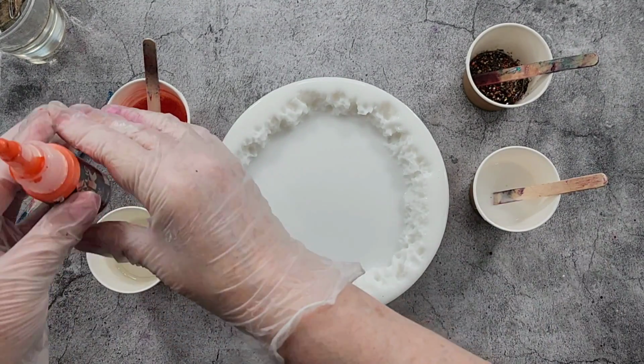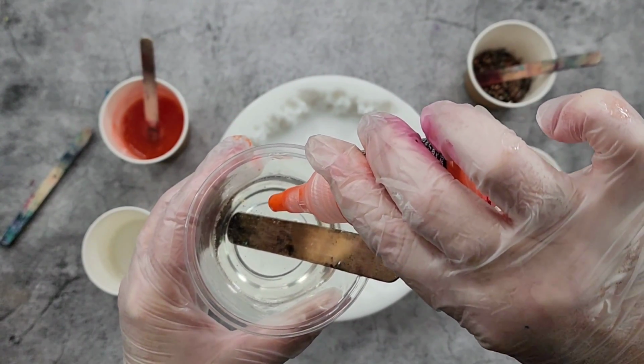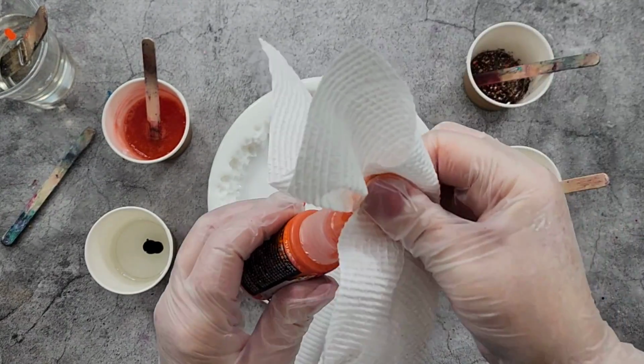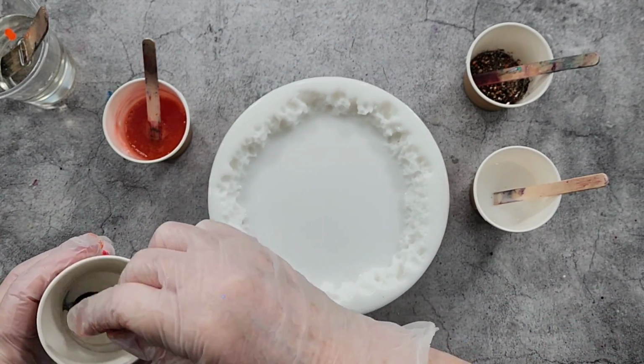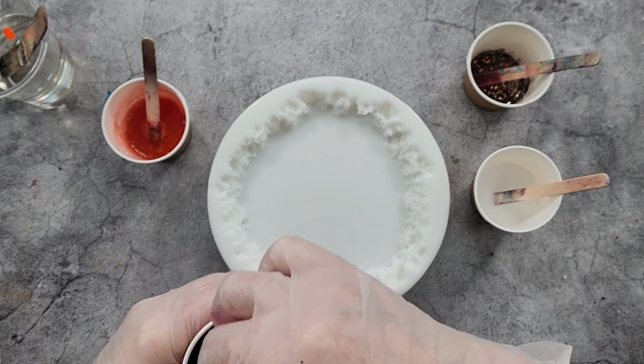And while I've got the orange out, I should do the orange here as well. I'm going to do two drops of that orange in there as well. Okay, so that's my colours. Might need a stirrer. So black and orange.